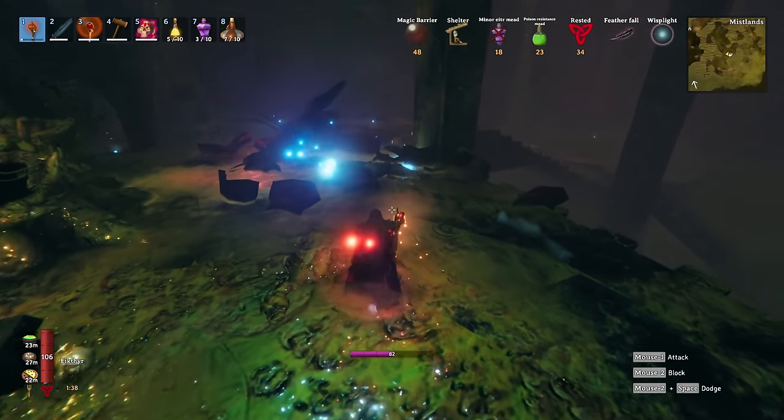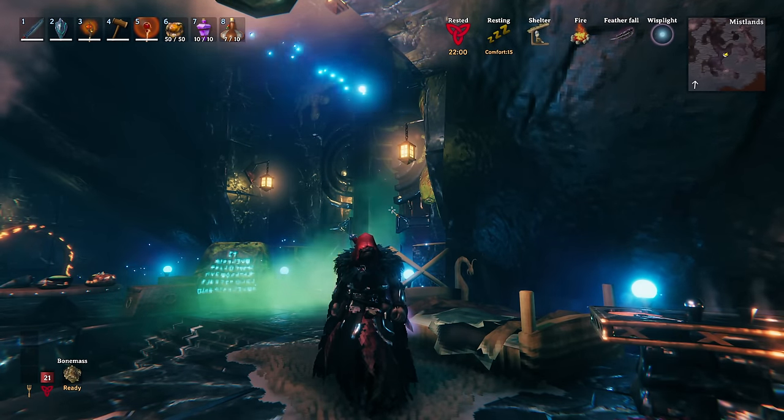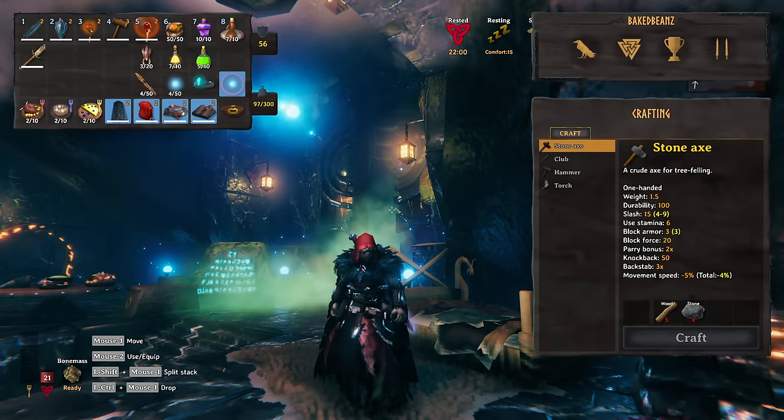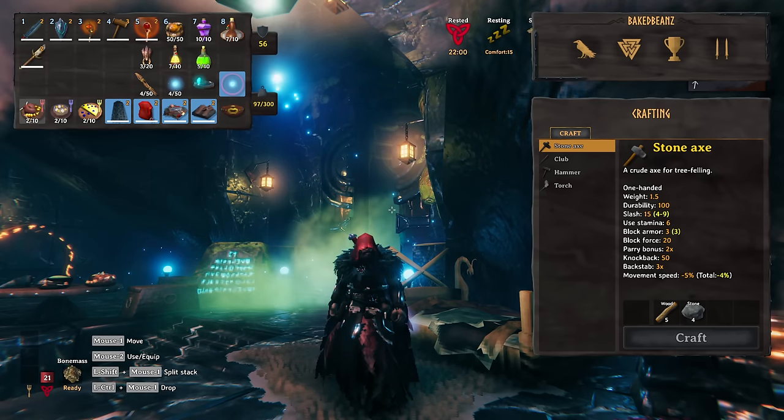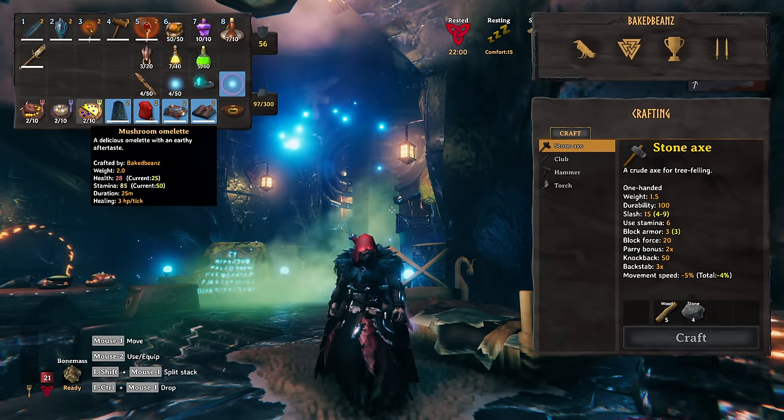And that's how you kill her with magic. For method number 3, we're actually going to go with a hybrid approach. We're going to eat 3 foods to get all 3 stats: Mistshare Supreme, Seeker Aspic, and Mushroom Omelets.